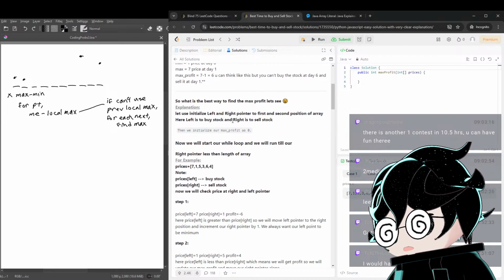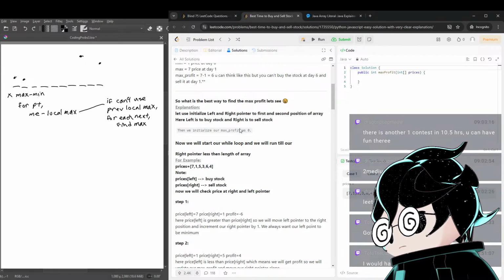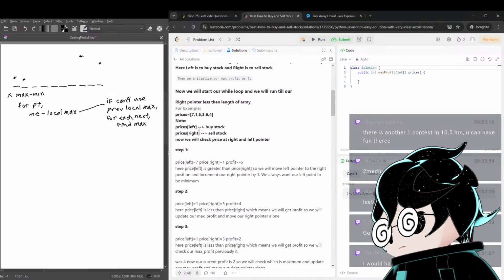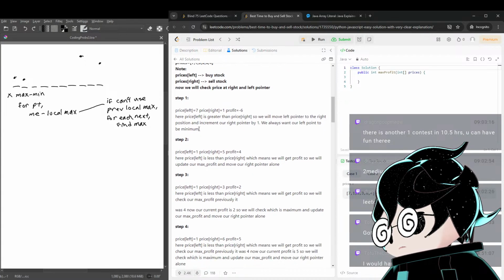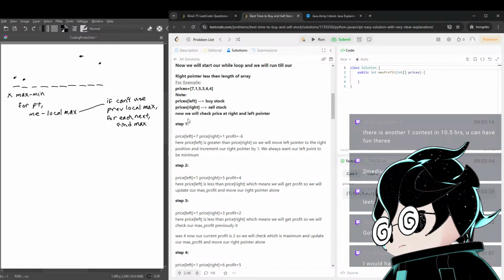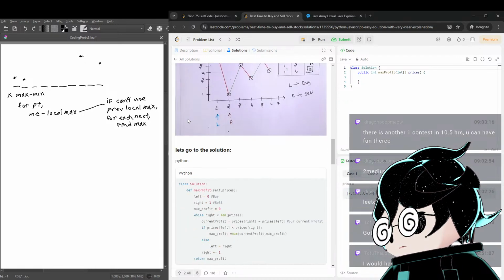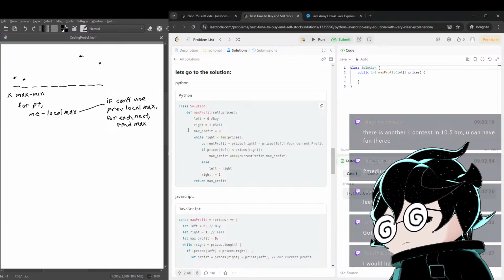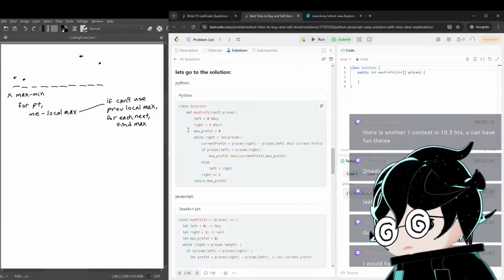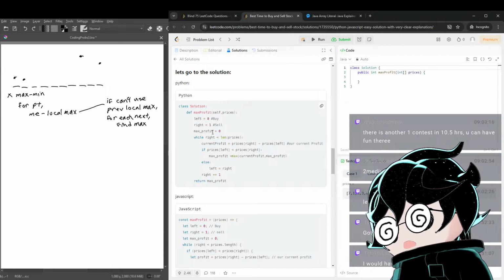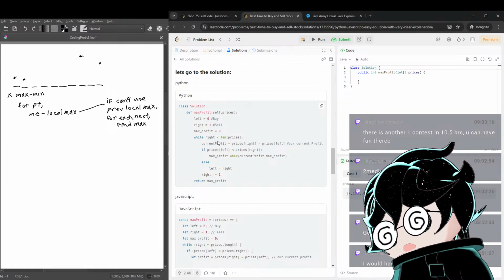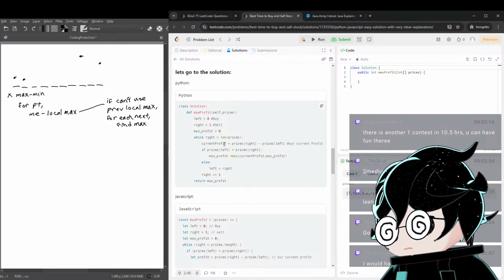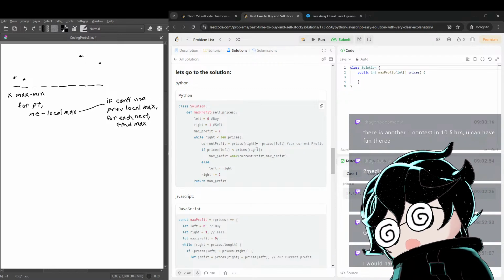Yes, he's using two pointers. Left is 0, right is 1, while right is less than prices length.